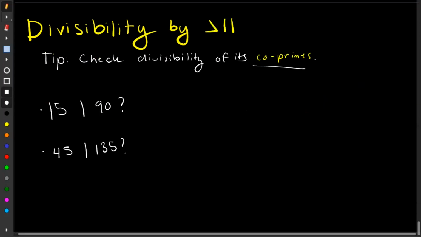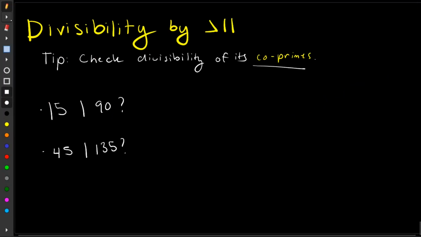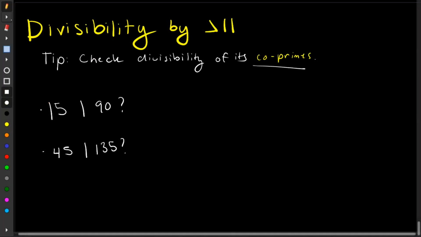So now just an additional tip. To check divisibility, if it's greater than 11, so 12 and above, note that some of these have still other rules such as 13, since we just tackled the basics, but for most cases, we simply check if it is divisible by its co-primes. So say if we are given 15. First let's define what co-prime is. Co-primes are numbers without similar factors, except 1.